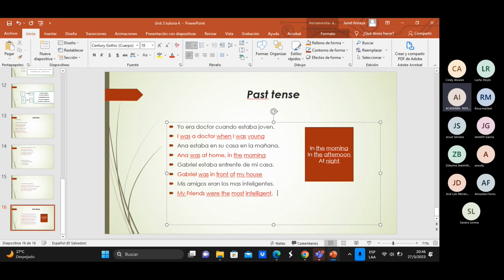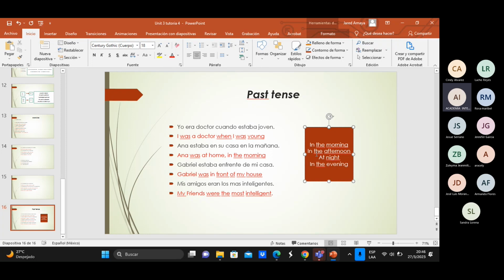Y aquí, ¿verdad? Yo escribí esto, por ejemplo, a que no nos confundamos. In the morning, siempre se dice in the morning. Nunca vamos a decir on. Poco a poco vamos a ir viendo esas otras cosas. Por ejemplo, in the morning, in the afternoon. Nunca digo in the night. Nunca. Se dice at night. Si lo quiero decir in, se dice in the evening. Así sí, in the evening. Pero nunca in the night. Never. We never say in the night. We can say in the evening, at night. Es lo mismo, pero de forma distinta que en la que se puede decir. In the afternoon, in the morning. ¿Ok? ¿Se entiende eso?